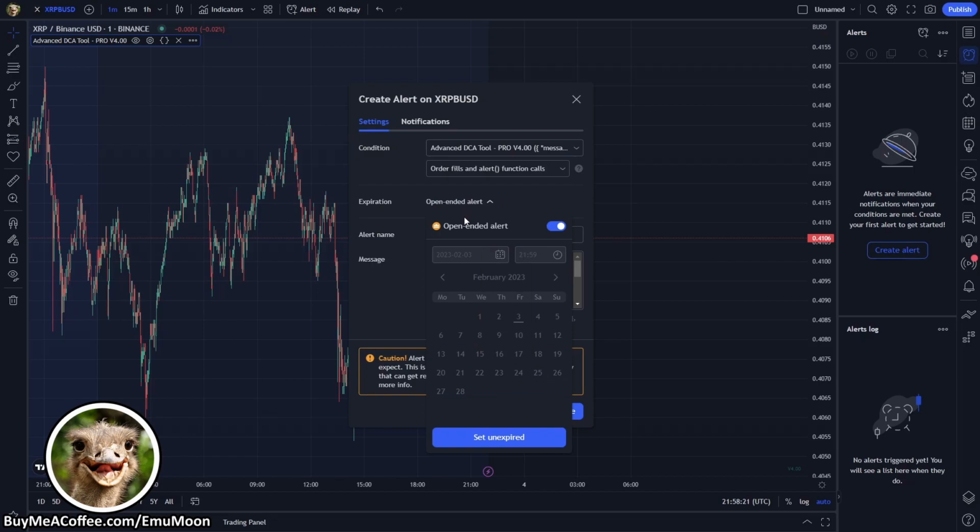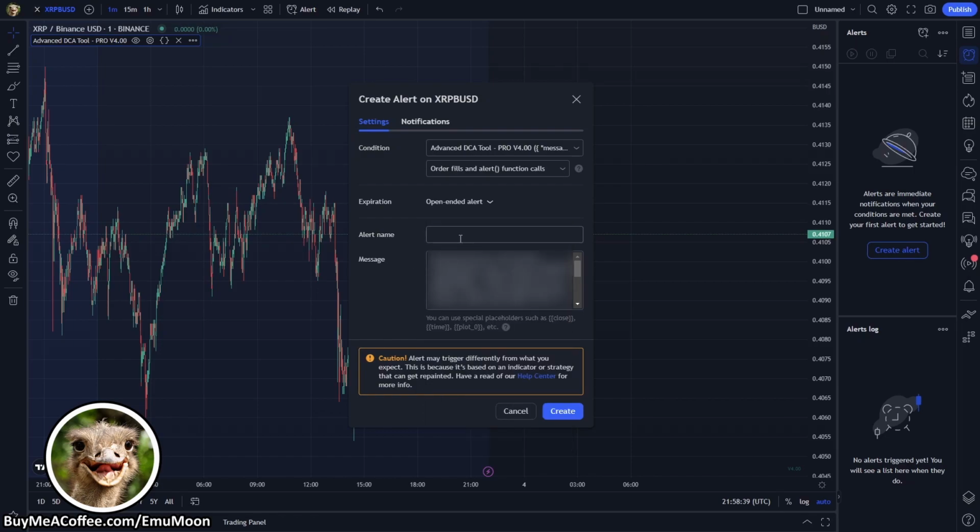We're going to come up here and adjust our expiration time. And if you've got the option, set it to open-ended. Otherwise, just set the date as far into the future as possible. We can always change this in the future really easily, so it's not something we have to worry about. But for the purposes of this video, we're just going to set it to open-ended. You don't need to worry about having advanced TradingView membership. You can do this all on the lowest paid membership.